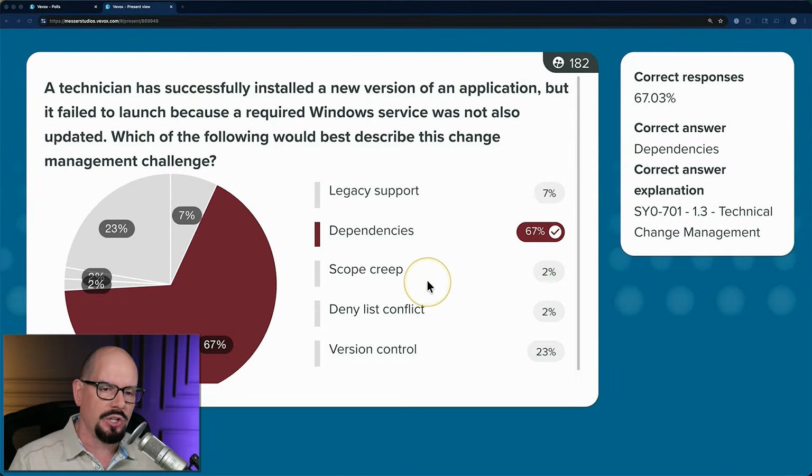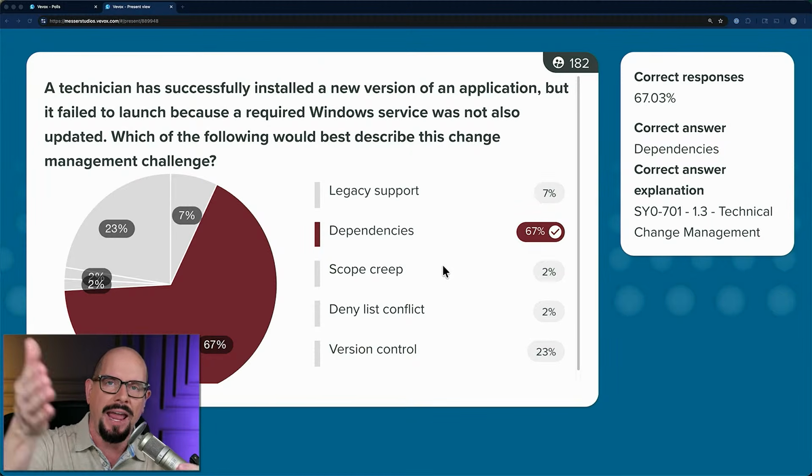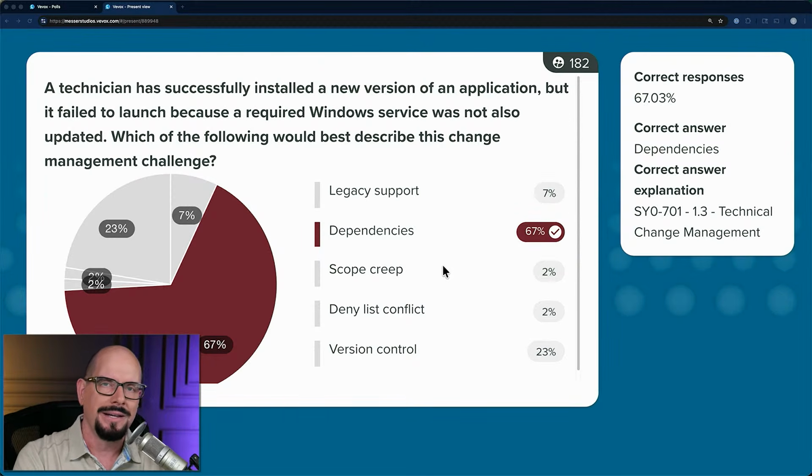And then lastly, we have a scope creep. Scope creep, it's sort of the aftermath of this, but if you were someone who is upgrading a system and then somebody goes, oh, while you're upgrading, could you also upgrade this other application that we have running? And while you're in there, could you also maybe add some more memory to this server? We need more RAM in the server. So could you do this all at the same time? Suddenly, a change control for one software upgrade is turned into a hardware change and the change of yet another piece of software. That means that we probably need to approach this in a more methodical and controlled way with change management rather than just throwing things on in the last minute.